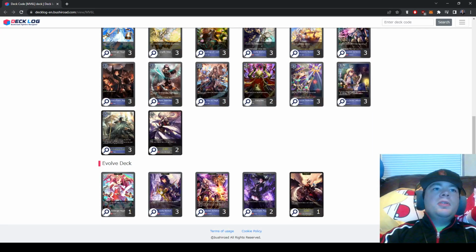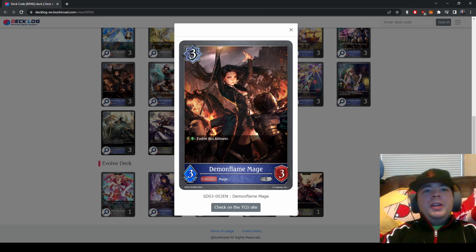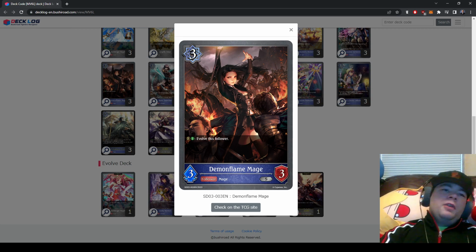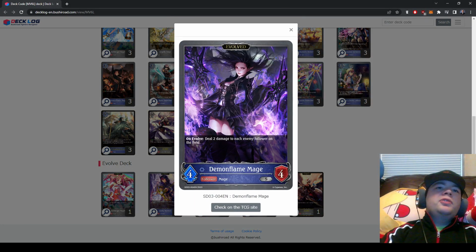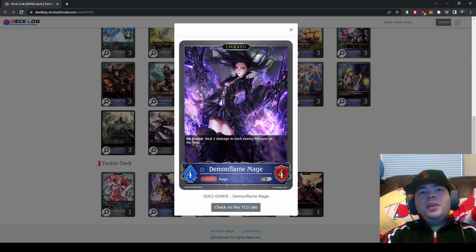You might be able to be greedy with it. But if you're not feeling greedy, on 3, we also have just generic board clear. We're playing the Demon Flame Mage, 3-drop 3/3 vanilla, evolve for 1. This comes in the structure deck, and we're going to play 2 copies of it. On evolve, deal 2 damage to each enemy follower on the field. This is to help get the aggro decks off of you.